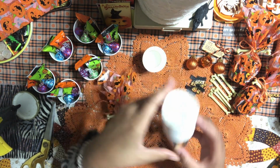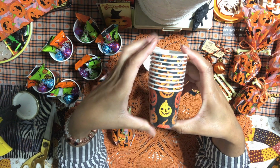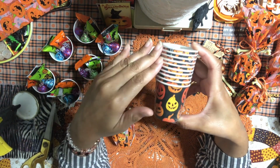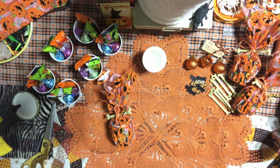Okay, now keep in mind you can always switch this around. Maybe you want to use a regular size cup that has Halloween inspired little images. You can do that too. Obviously you're going to need more candies, but that's not a bad idea.